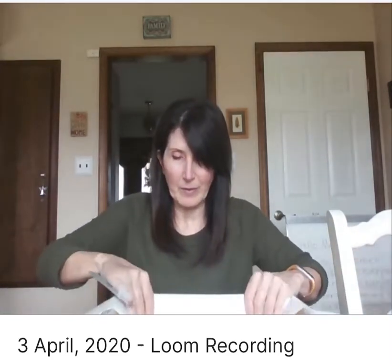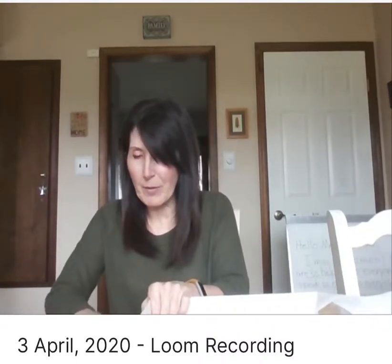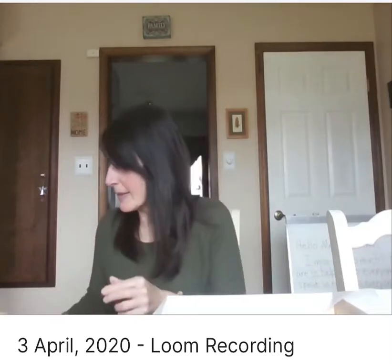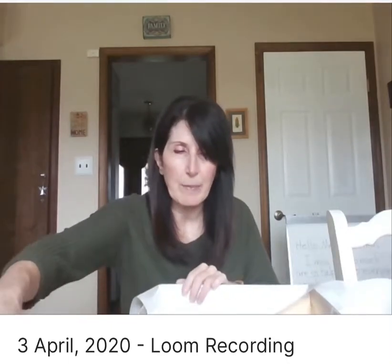So I'm going to wrap my box. You're going to need some help with this. And remember that if you need to use scissors, if you don't have the child size, we're going to ask an adult to help. For some of you younger children, you're going to need an adult to help anyway. It's not easy to wrap a box like this. I'm not sure if you're used to it. I know it's not easy for me.